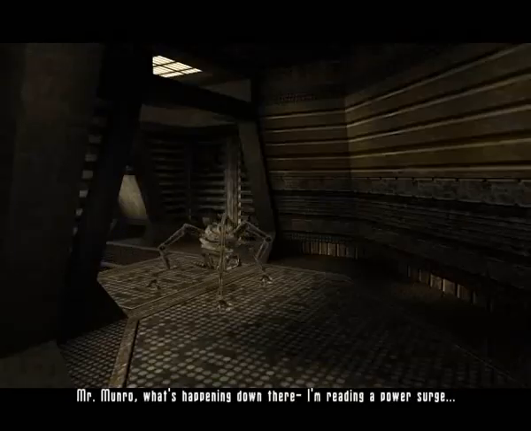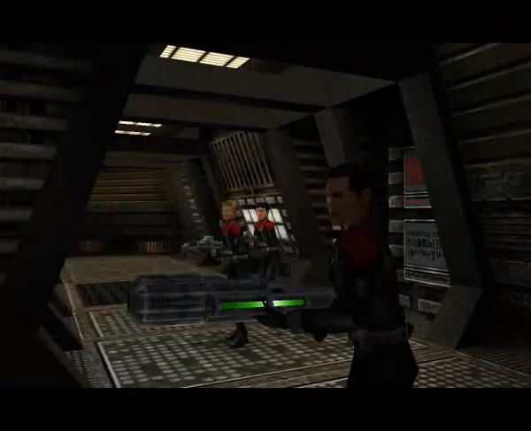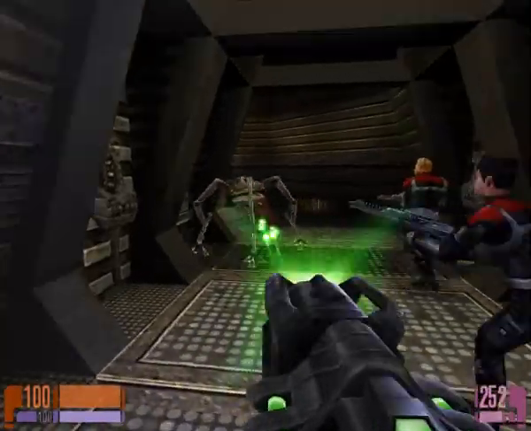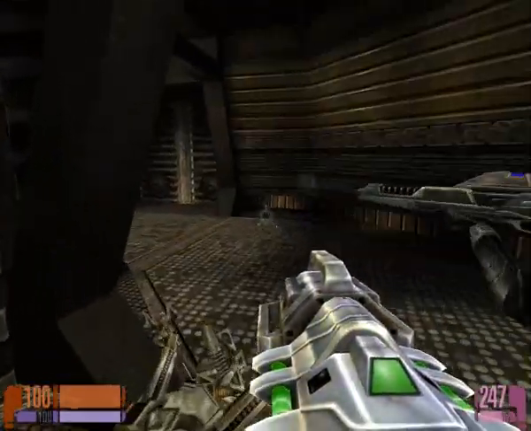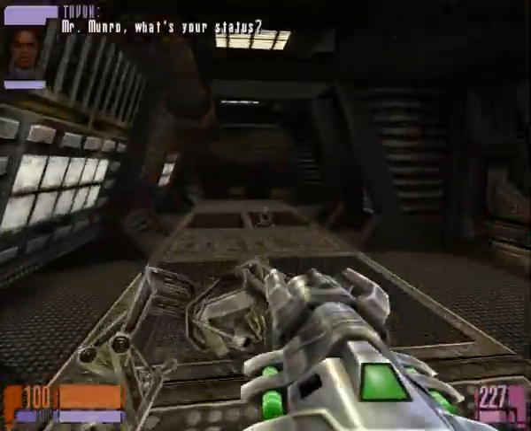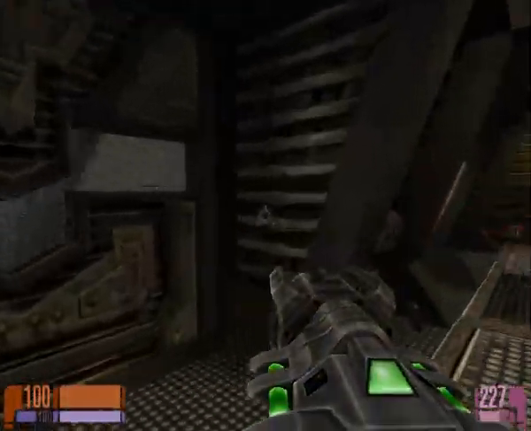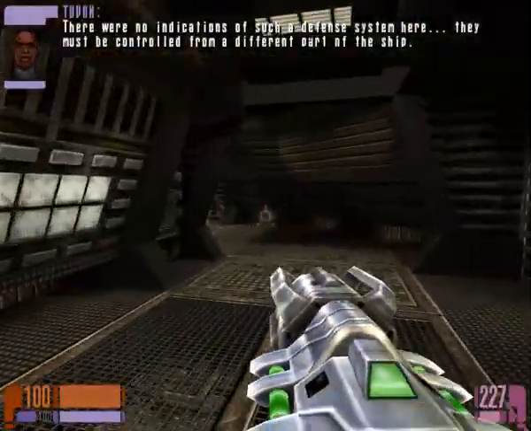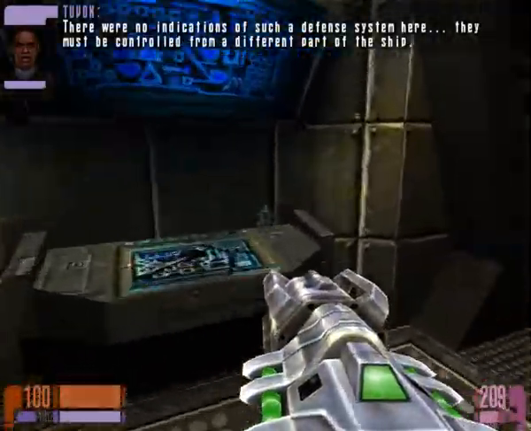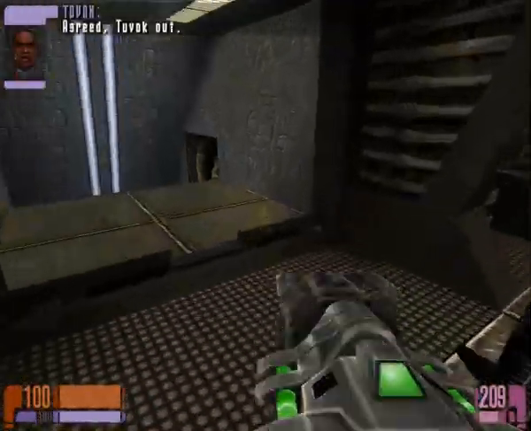Mr. Monroe, what's happening down there? I'm reading a power surge. Oh, it's so cute. Now it's Mr. dead. Mr. Monroe, what's your status? This ship isn't quite as dead as we thought, sir. There were no indications of such a defense system here. They must be controlled from a different part of the ship. We'll just have to be careful. Agreed. Tuvok out.